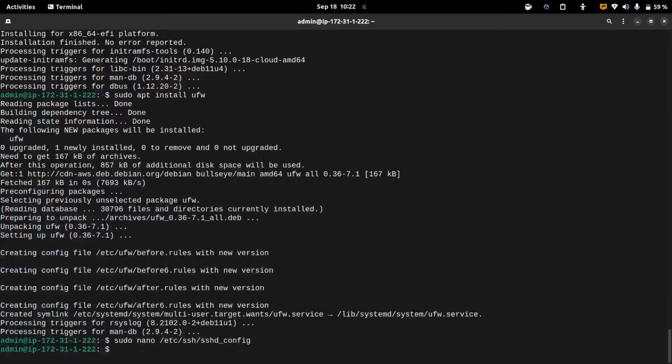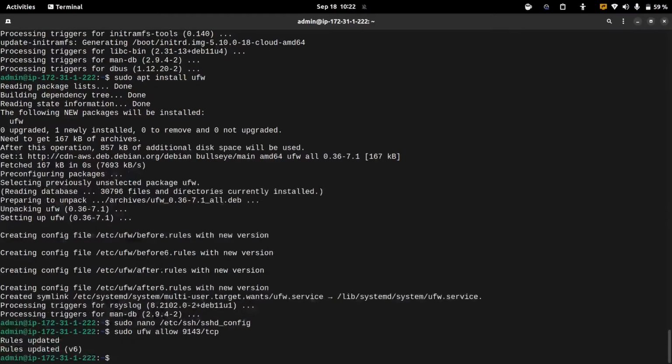To add a rule to allow SSH connection, we can use this command, sudo ufw allow followed by the port number /tcp. Now the SSH rule is updated.